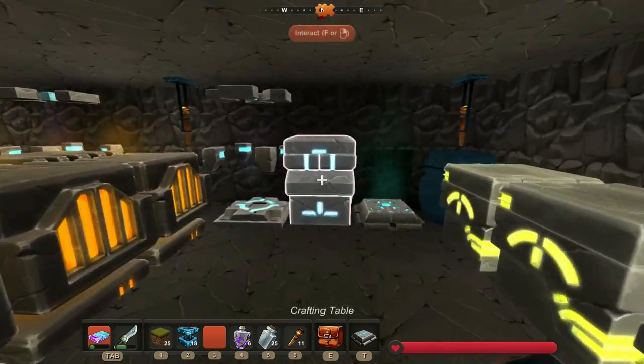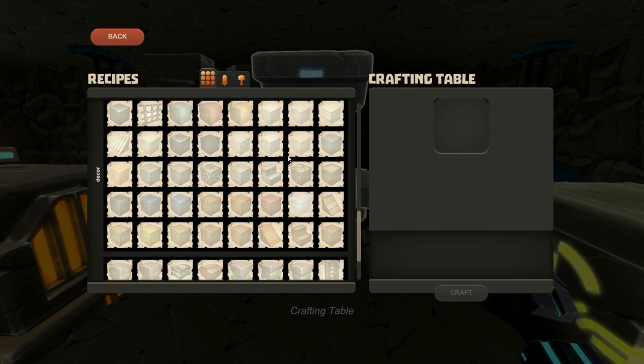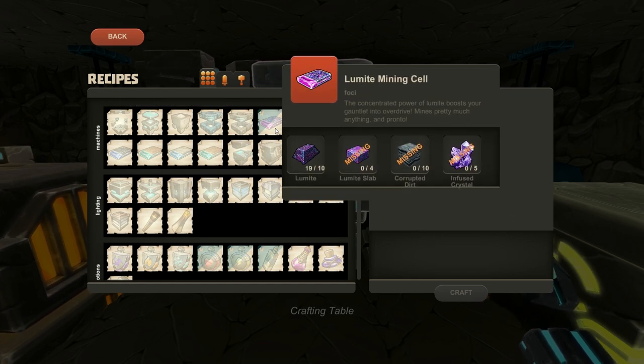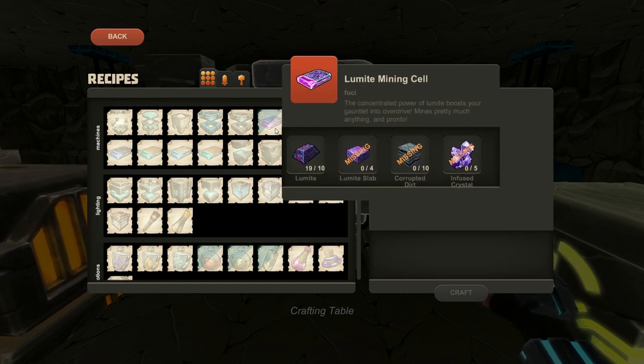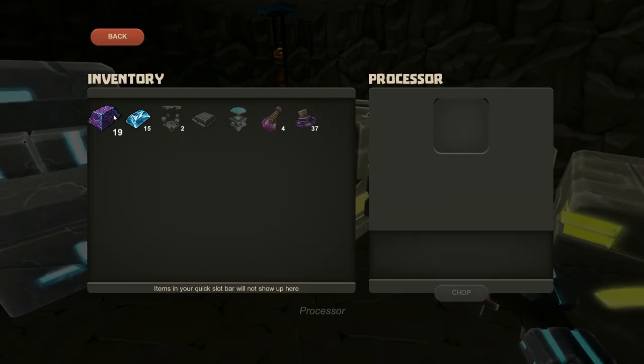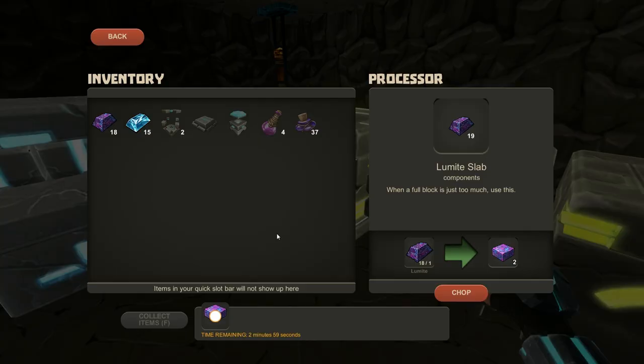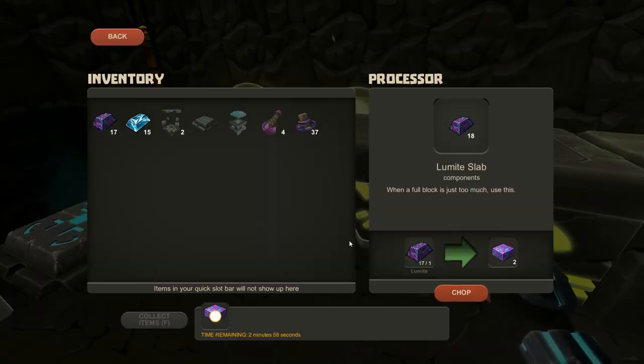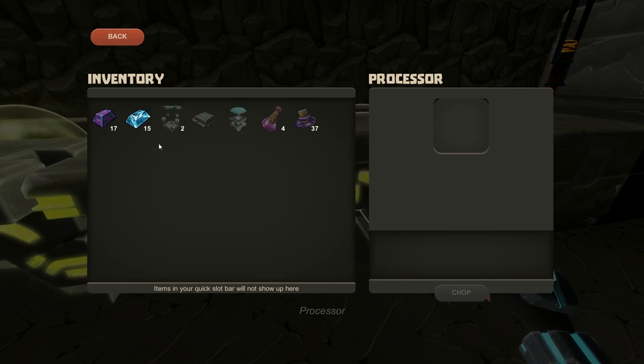All right, close that up. So we wanted to take a look at here. That noise is fun. Let's get this lumite power cell going. We need lumite slabs, corrupted dirt, and infused crystals, which we can get all that stuff. Lumite slabs, we need 4 of these. How long do these take to make? 3 minutes. So let's pop those on. Actually, we'll do a double so we can make 2 of these.